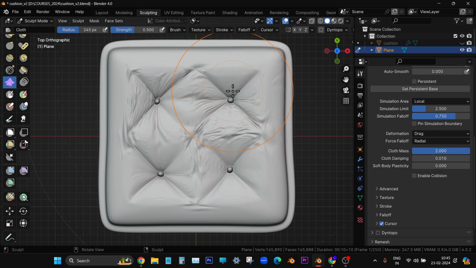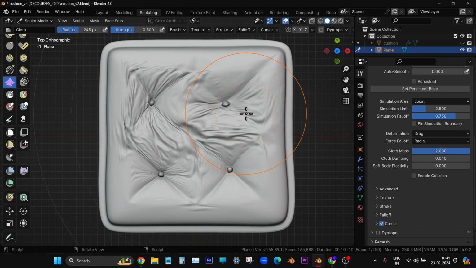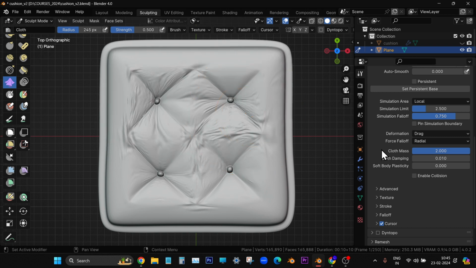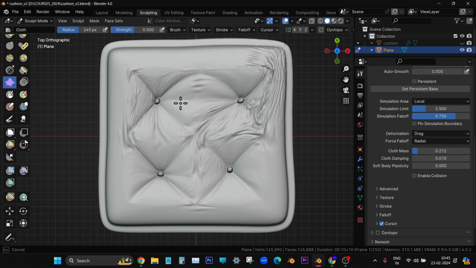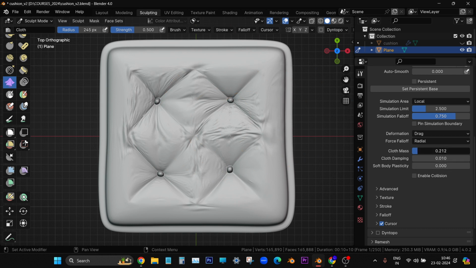Sometimes some people don't want to shrink much, so in that case we can use that. But if I want to shrink more, I will have to decrease it also. If I decrease it, you see, it will become like this. So to avoid this, we should use cloth mass. By default it will be 1, so we can increase it a little bit and carefully do it.